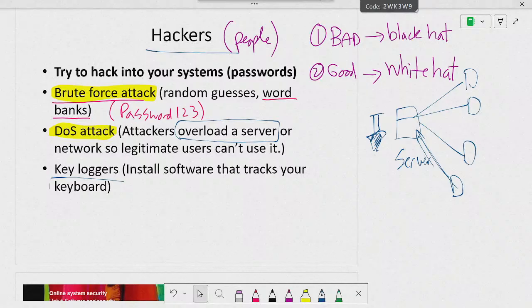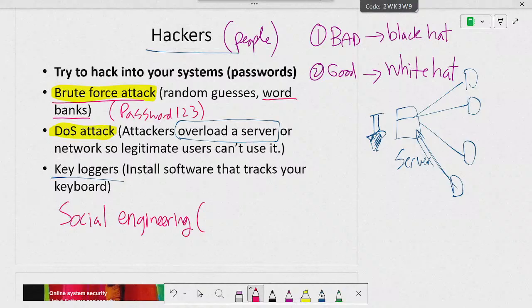There's also another thing that hackers do called social engineering. Have you heard about this? Social engineering is when I call a school and say, oh, I am the president of Nanjing. I need to know your password. This is called social engineering.